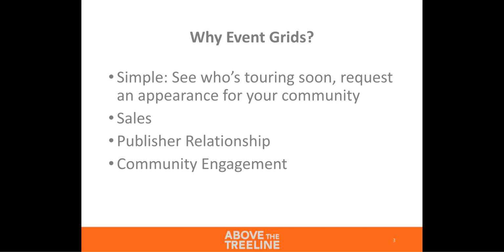Why event grids? Essentially, this is a way for publishers to show a list of the authors that they plan on sending on tour in the near-ish future. Oftentimes, the event grids go out before the catalog actually does, and so it's something that they are planning well in advance for, and they take various retailers and event people's bids on an event and decide where their money and time is best spent for that particular author.